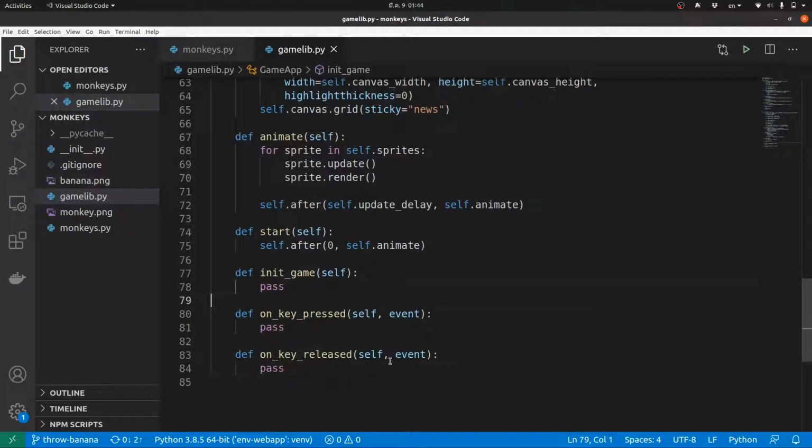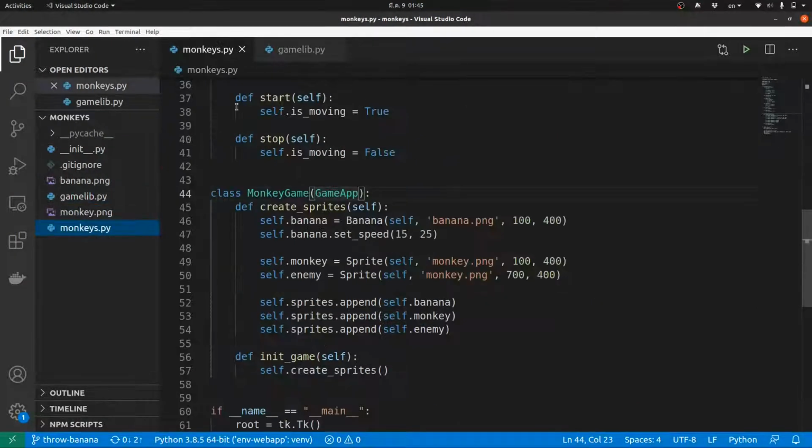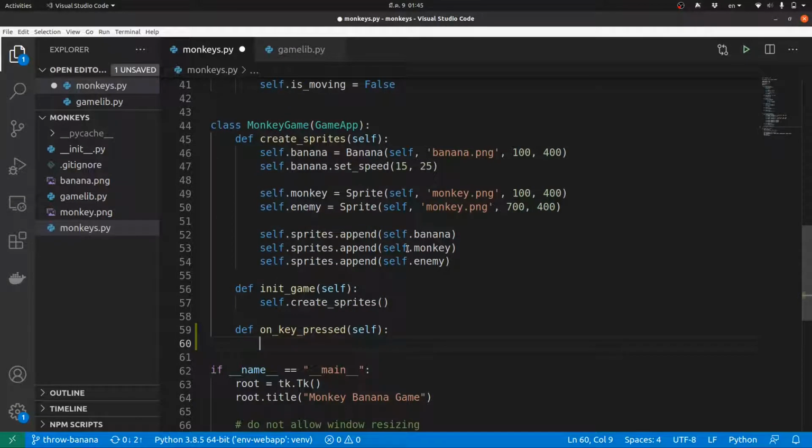We have on key press and on key release, and we can use that to implement the state of the banana. So when we init game, on key press, if the user hits the space bar, we tell the banana to start moving.